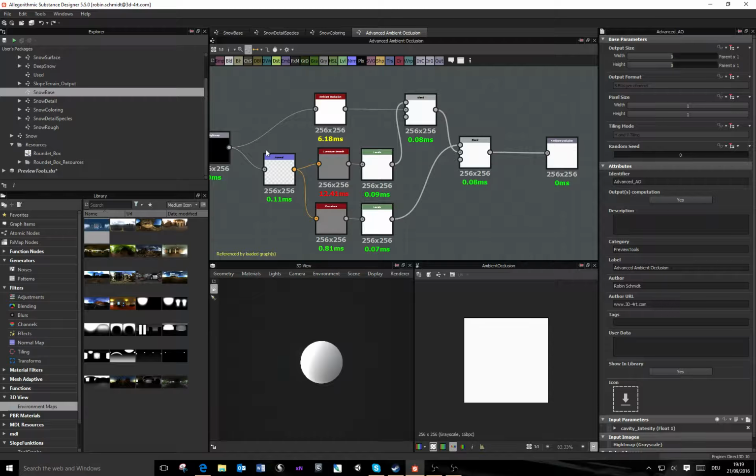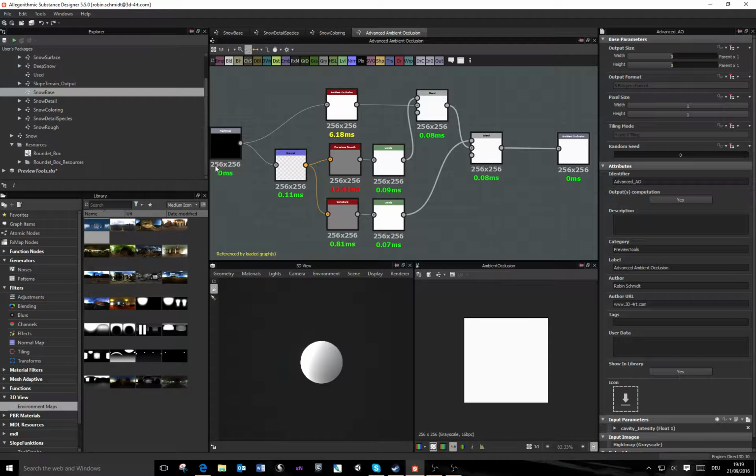Whenever I use some graphs, you always see that the resolution is 256 by 256. It's because I always use the parent as my graph size, so you can change this by setting it relative to parent. You can even increase the texture size if you want more resolution.